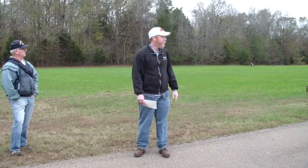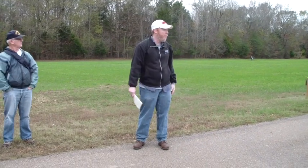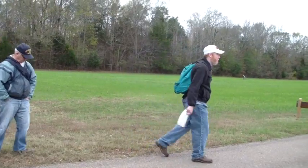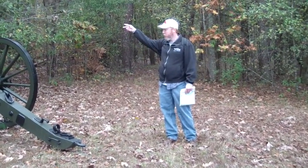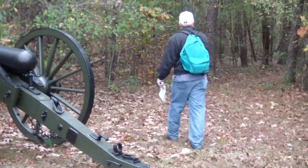But we'll finish up the first day on this section of Grant's last line and even look at some of Lew Wallace's folks with Thompson's battery, Thurber's battery, as they come in. And of course, you've got others, Boughton's battery that is at the landing, arrives that morning and comes out there as well. So let's go find Ketchum and Ross's battery, and then Thurber is a little bit farther, and then some of the others from the first day are there as well. Let's go on down the trail and we'll see Ketchum's position and a little thanks to the pond.